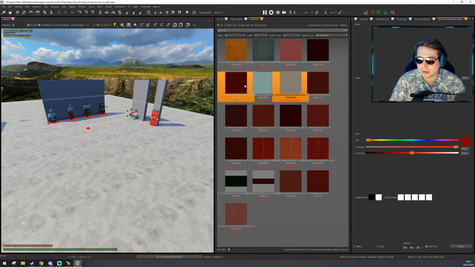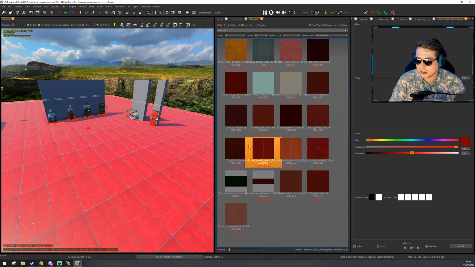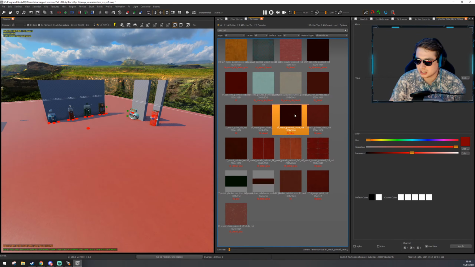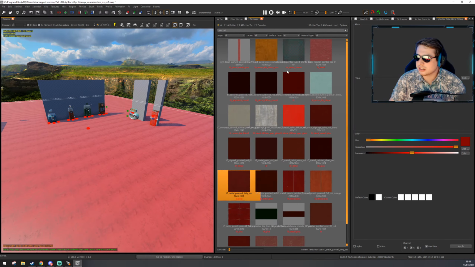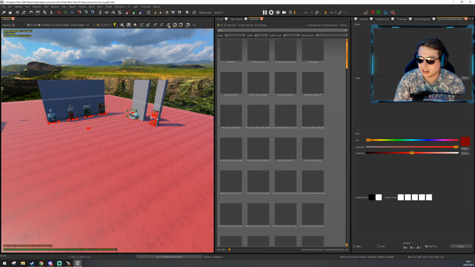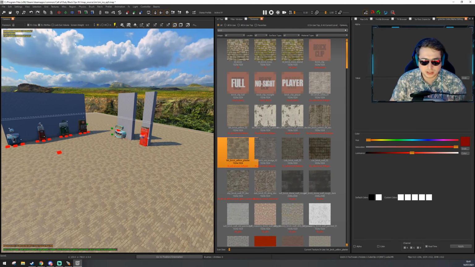So if you only want to work with solid textures, it's only going to give you solid textures here. So initially you're probably only going to be interested in these solid textures and not in decals. Decals will come later on. So that's just one thing to note, so you don't get confused. If you're like, why I've made a wall but it's invisible, make sure you pick a solid texture there.